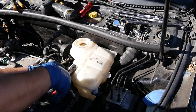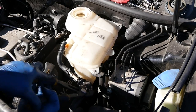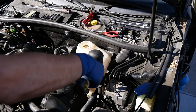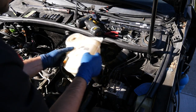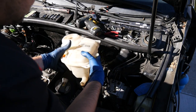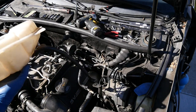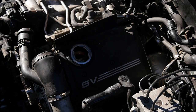So we'll disconnect these hoses. All right, there we go. And there are three Phillips head screws. And at last, there's a coolant level sensor connector underneath. And here it comes. Next, we're gonna remove our engine covers, or actually rather our cylinder head covers.